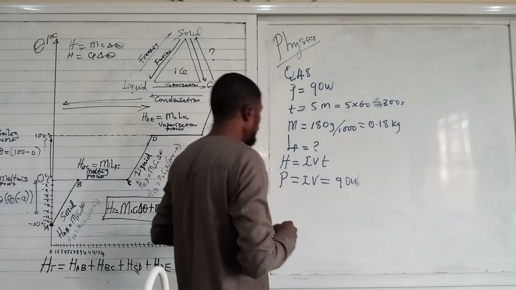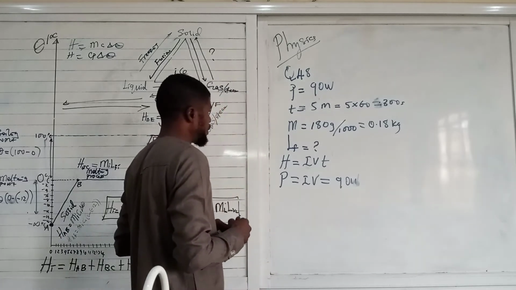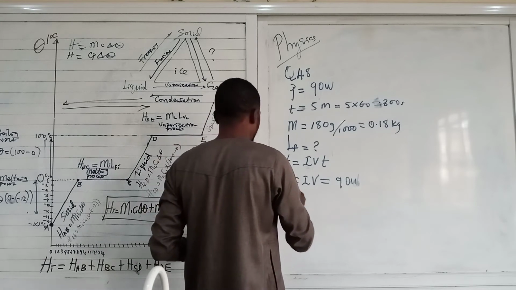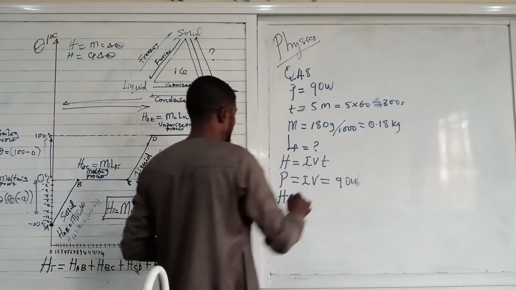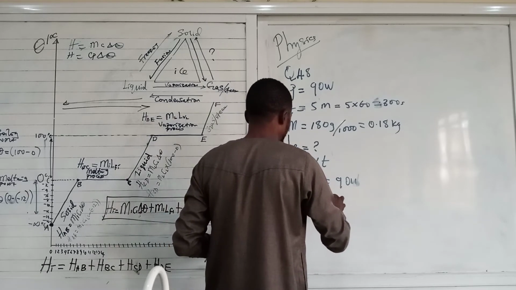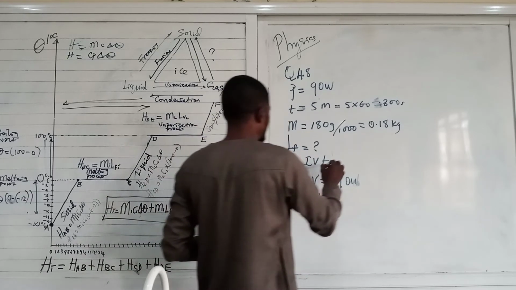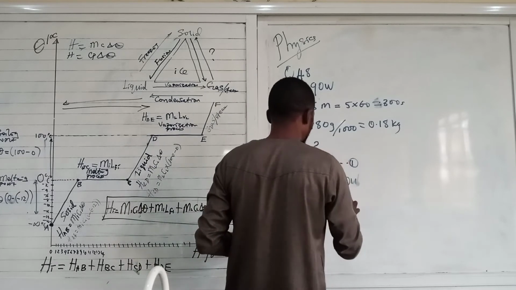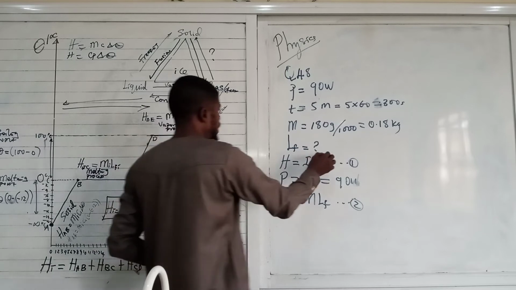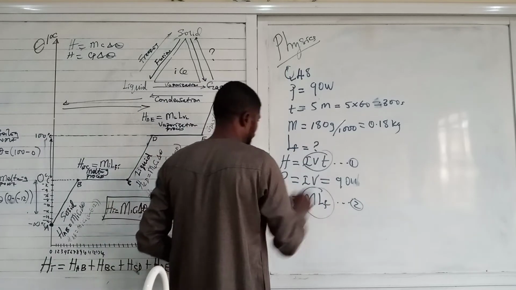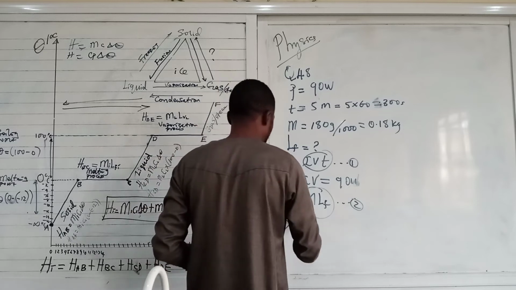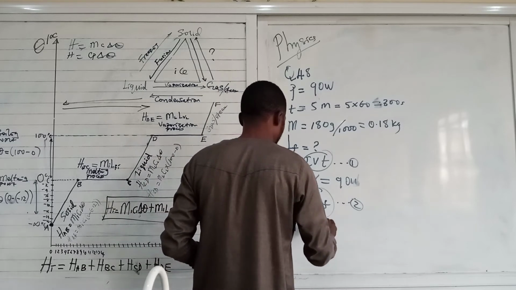And I also told you something in the physics of hot and cold. Recall that the quantity of heat energy required to melt that substance is given as mass times specific latent heat of fusion. So we can call this equation number 1, and this equation number 2. We are free to equate the two. And so we write that this implies that mass times LF is equal to what?